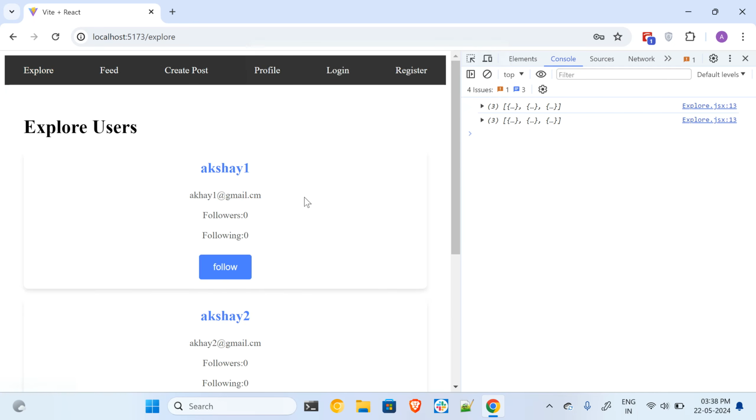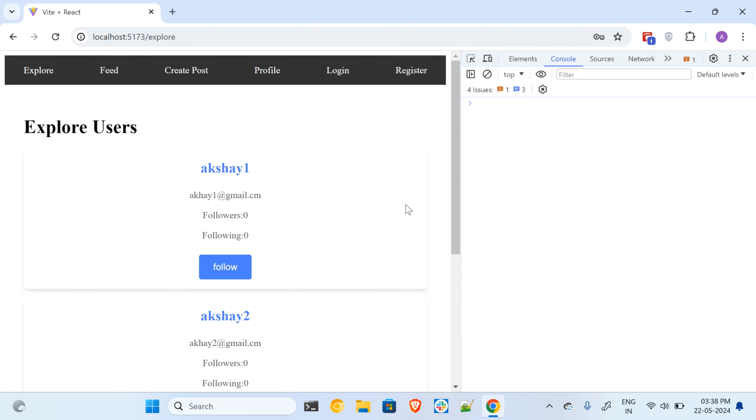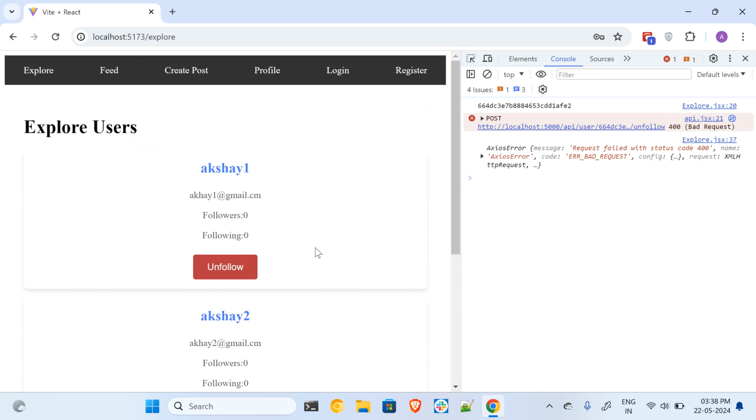Okay, so now if I go to the explore page, except my profile, actually I should see all the other profiles, which I am seeing. Now let me just try to follow this user. I'm able to follow, but while unfollowing, it is creating some issue.